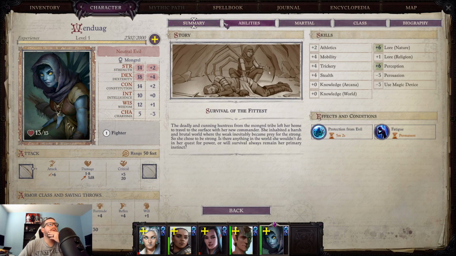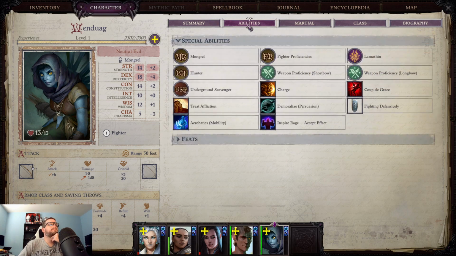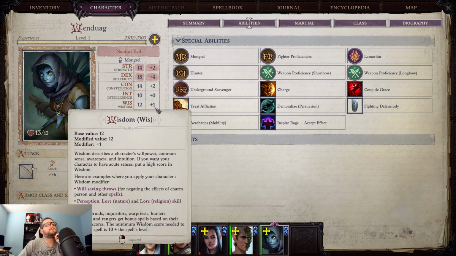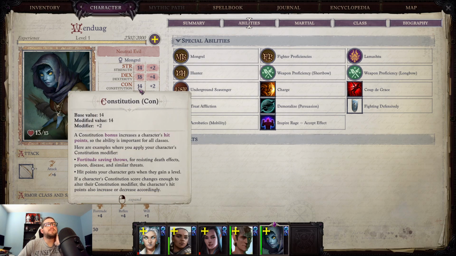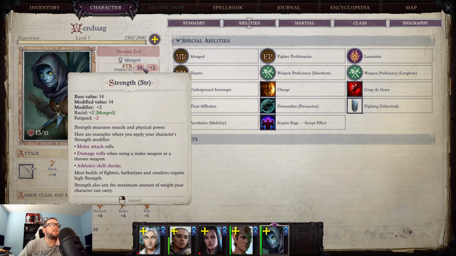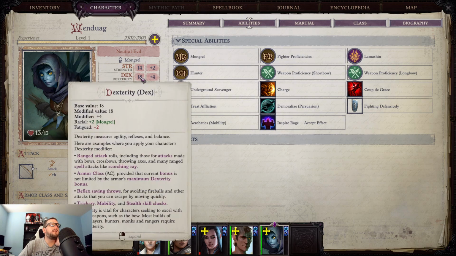Switching gears a little bit, Windwag is a fighter, huge dexterity, right? Absolutely no charisma. Don't let them talk to anybody ever. They have some wisdom. Constitution is a little bit better than Lan's, and strength is okay.